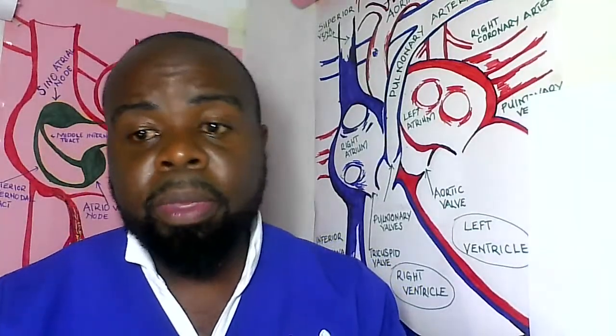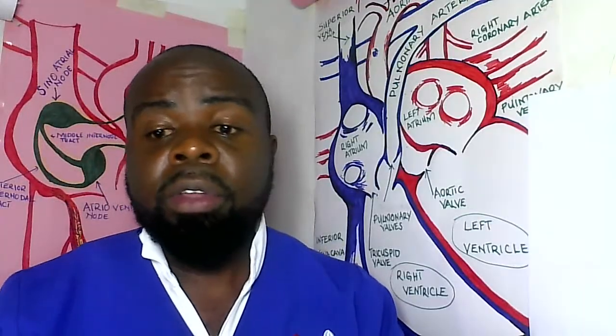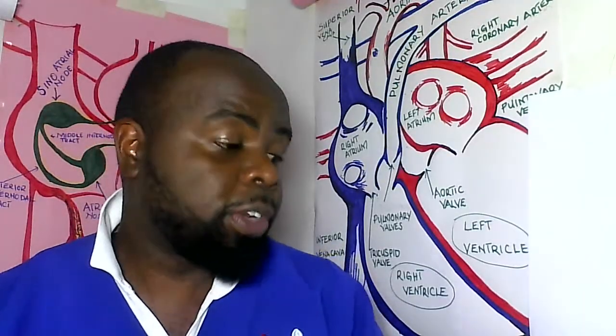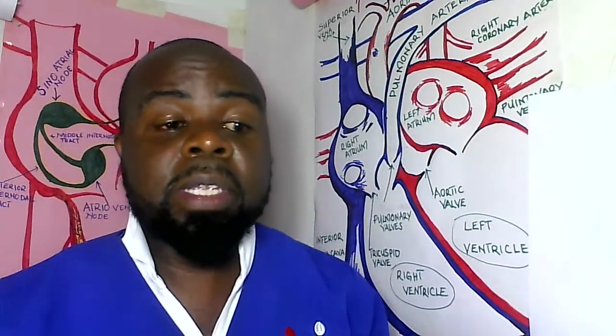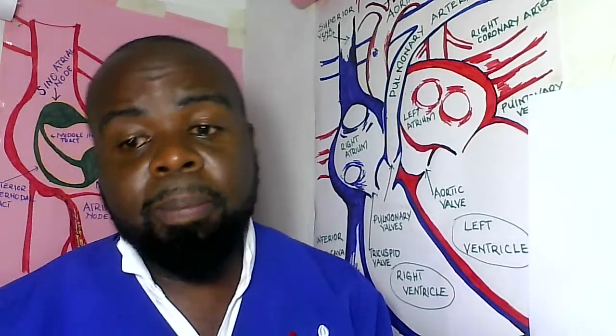Now, there are some children who are born with congenital heart anomalies. You see, CHDs, congenital heart defects, are problems that babies are born with of the heart. Now, we will go and see which types of problems the babies are born with of the heart. Let's see which are the problems.